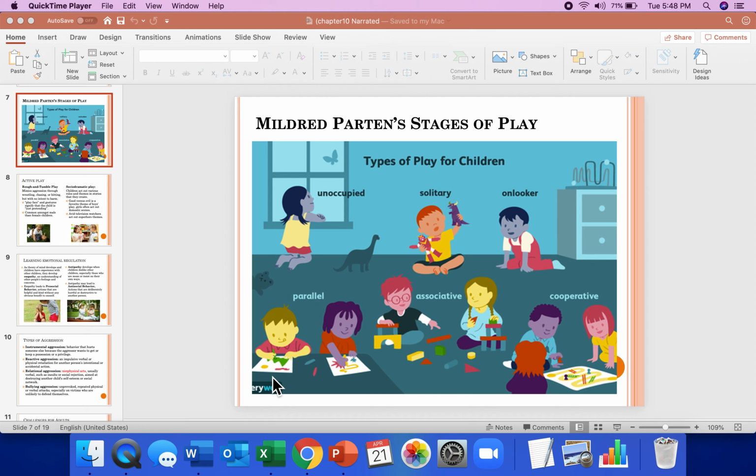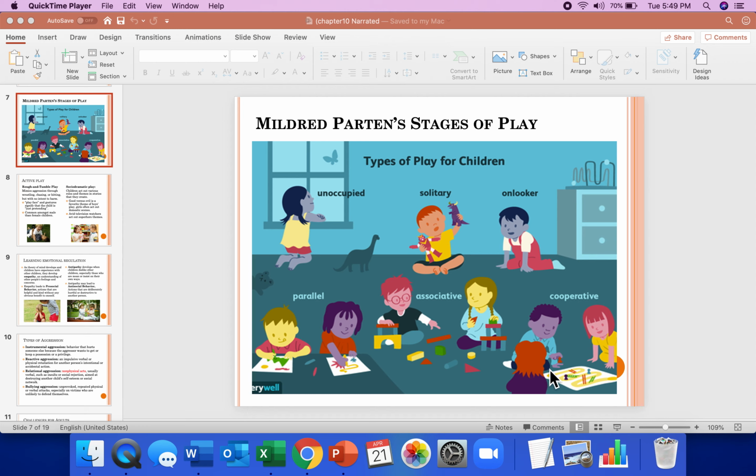Associative play is similar to parallel play. However, children can actually share the toys that they are working with. So this is a perfect example. You know, they're both sharing the blocks and they're both building, but each one of them has his own project to complete, their own tower to build. But they might be asking each other, you know, can you hand me that yellow block, or can I use your green block? Or if they were painting or coloring, you know, can I use the red crayon, or can I use the cutter if they were on the Play-Doh table? So there is an interaction, there is an exchange of toys, but each of them is involved in his own product.